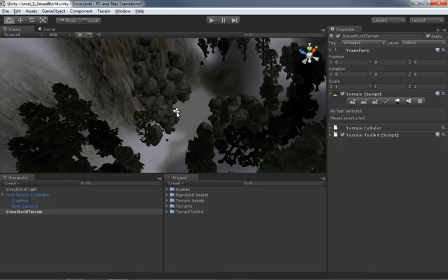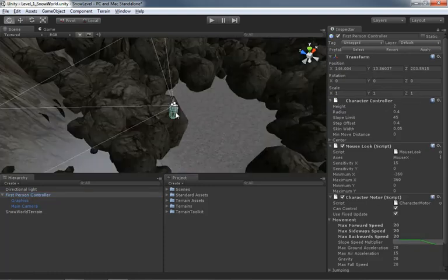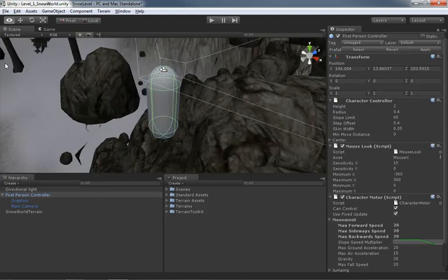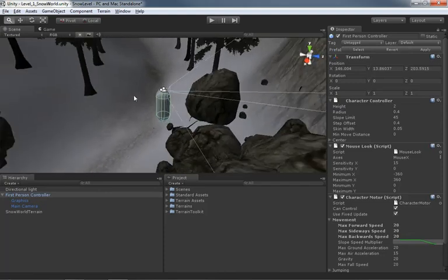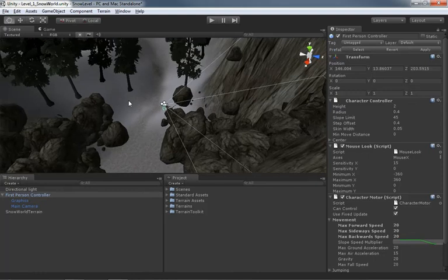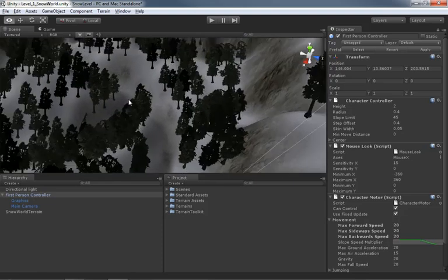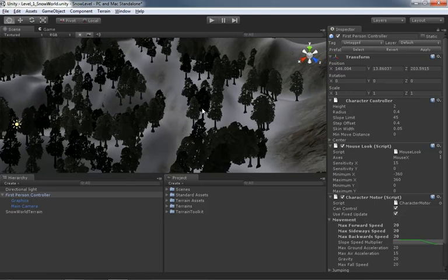If I grab our camera here, which is actually part of our first person controller, or I could just as easily click it here inside the hierarchy view, I can tap the F key and frame up on it, and now my local pivot for the camera has been brought a lot closer, so it's easier to turn around. Now, I just spent a long time explaining something that I generally do without even thinking, and that's just grab anything visible in the viewport and tap F to frame up on it, just to narrow down the camera's pivot if I find that I'm rotating from too far away.